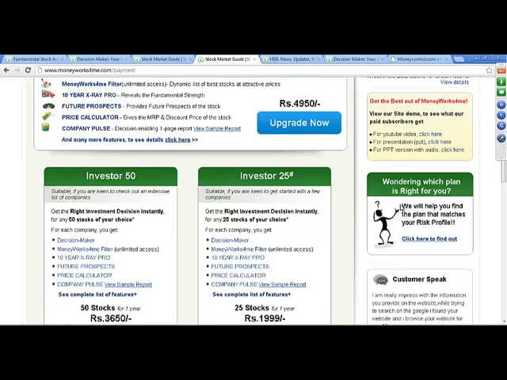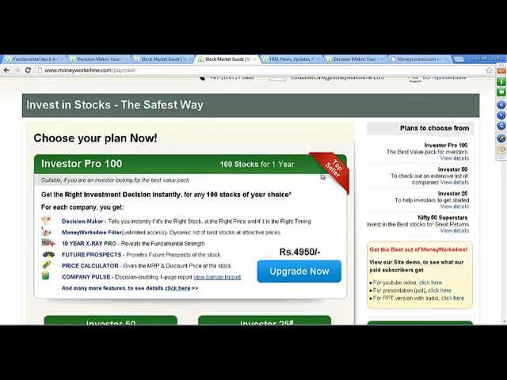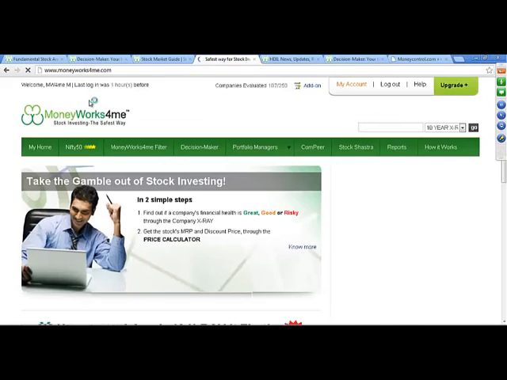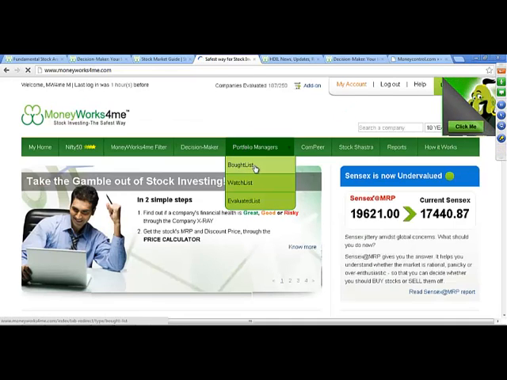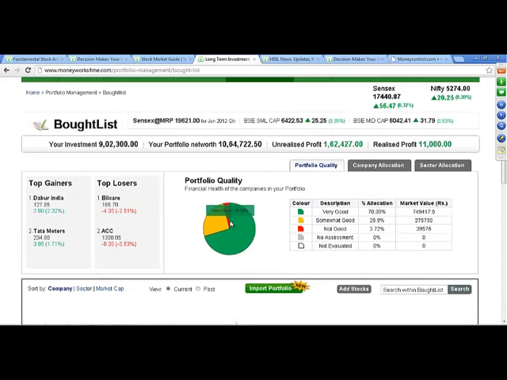Next question is from Mr. Parag Storwala: Can we import from an Excel sheet directly as we maintain in Excel? Currently we do not have that feature wherein you can import your own specific Excel sheet into Moneyworks for Me. Maybe soon we'll launch a related feature, but currently you can export your existing portfolio from moneycontrol.com and import it into Moneyworks for Me. Otherwise you will have to enter it one by one, which is not very difficult, but obviously not as easy as importing it from Money Control.